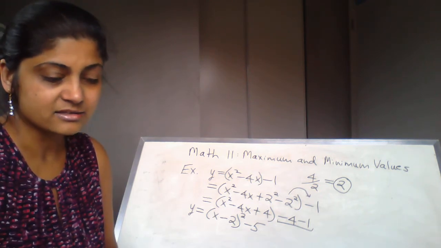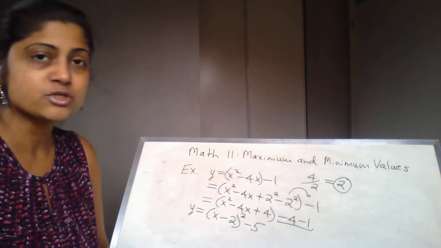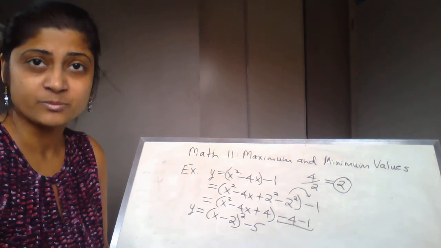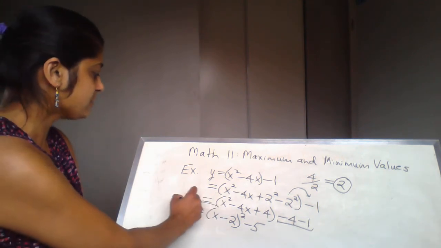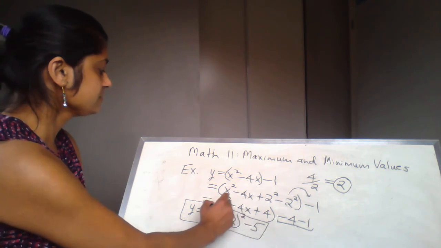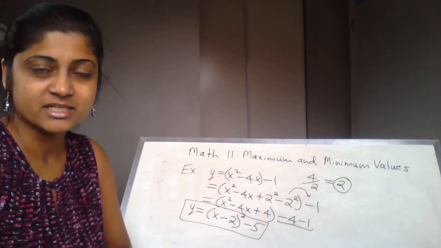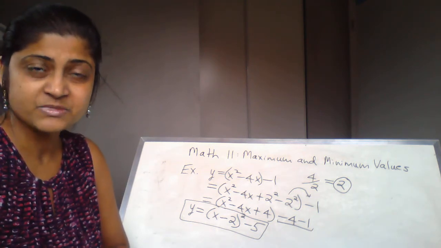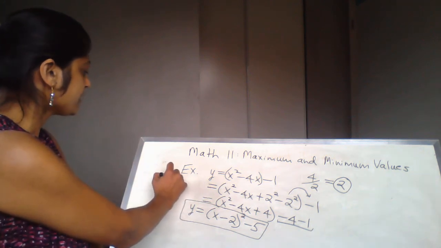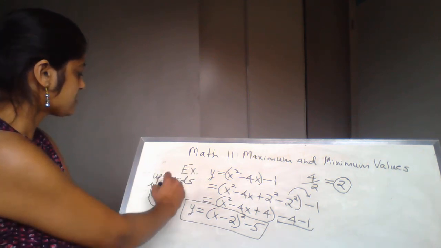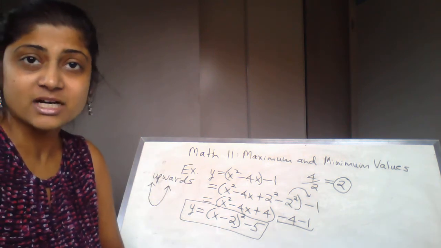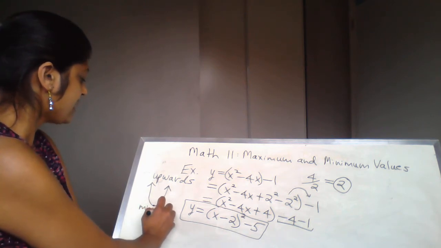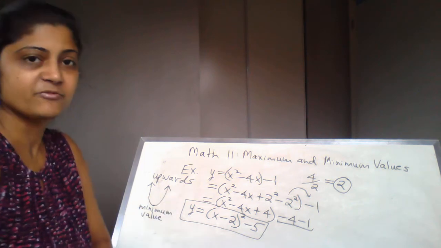Okay, and here it just says to state the maximum or minimum value. So I'm going to show you, without actually sketching out a graph or anything like that, how you can tell whether it's a maximum or minimum value. Okay? So now this is my final answer. Let's box it. Okay? And the reason I'm boxing it is just to show you in front of the brackets here, there is no negative sign, okay? So I actually know that my parabola is opening upwards. So we'll put upwards like this, okay? Whenever the parabola is opening upwards, I see that basically what I have here is a minimum value, okay? So we'll put minimum value, okay?